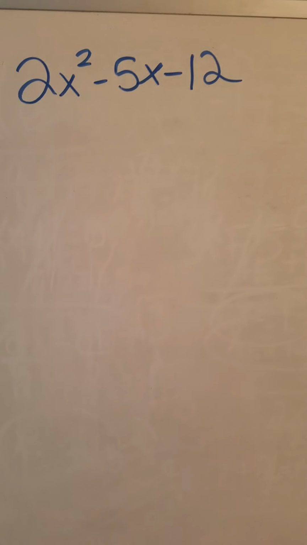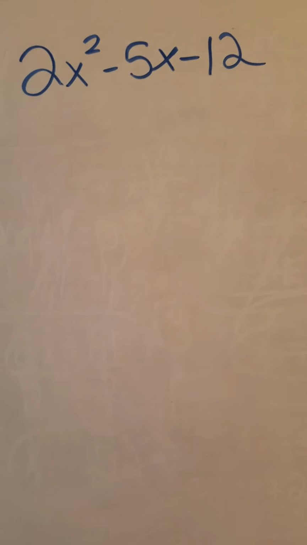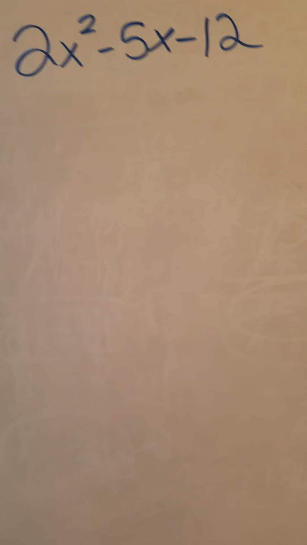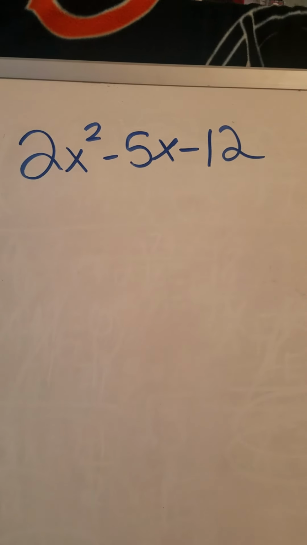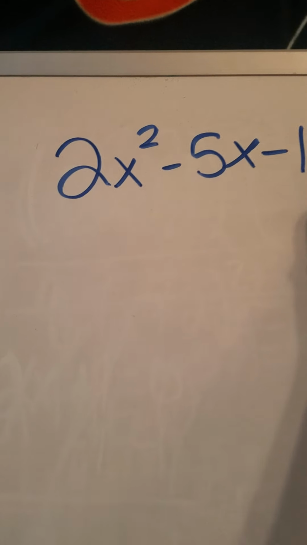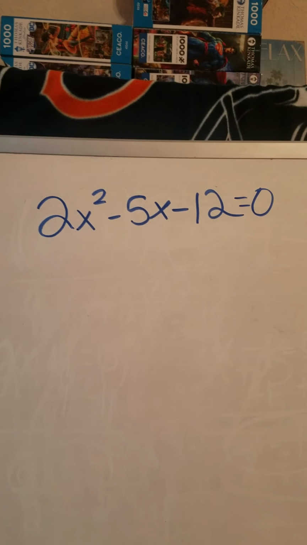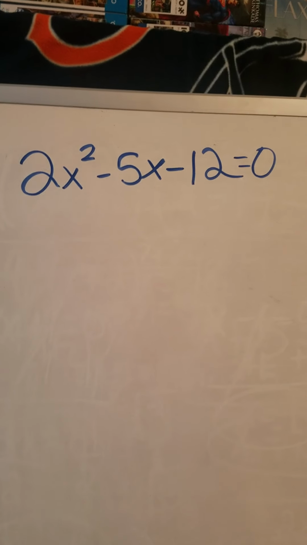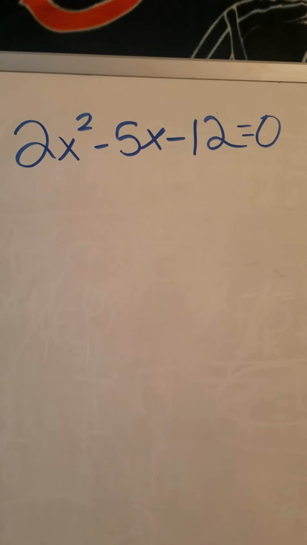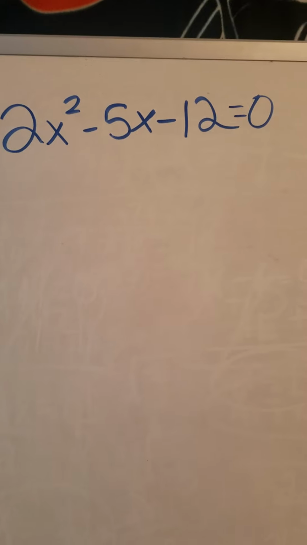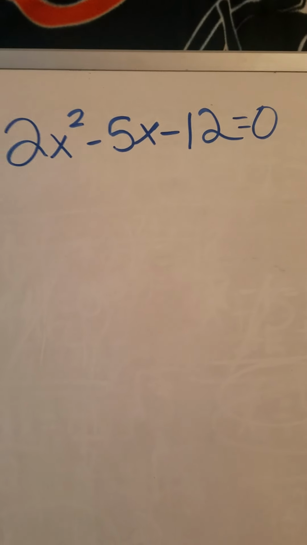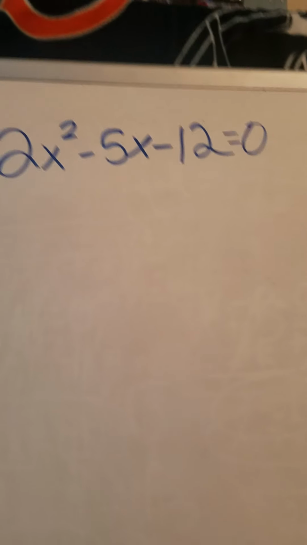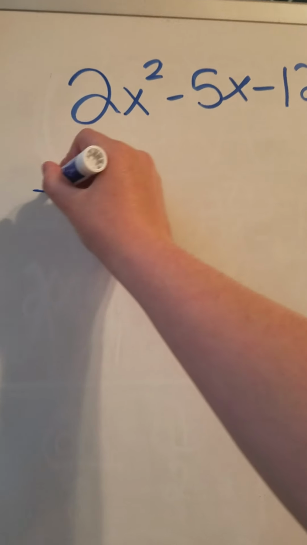Alright, so now what we're going to do is solve by factoring. But this time, I see my equation, while it is equal to 0, it's not in factored form. So what that means is this time I'm going to have to actually go ahead and factor here at the start. When I factor, I use my box. So I'm going to make my box.